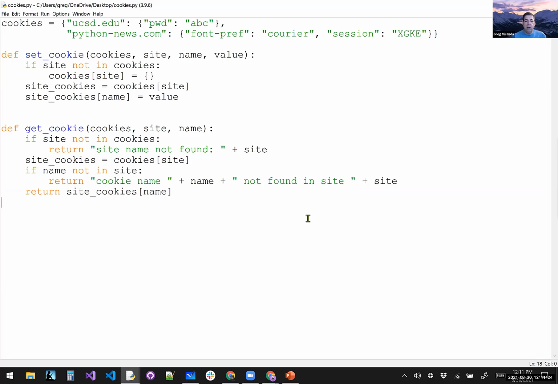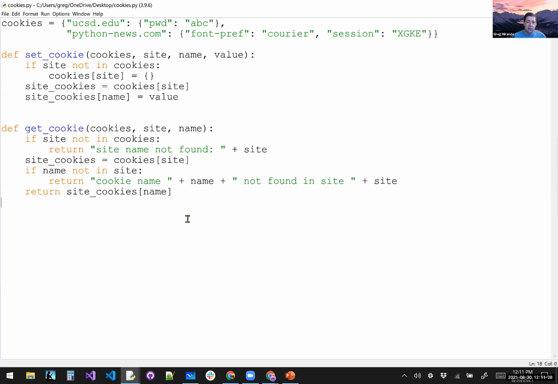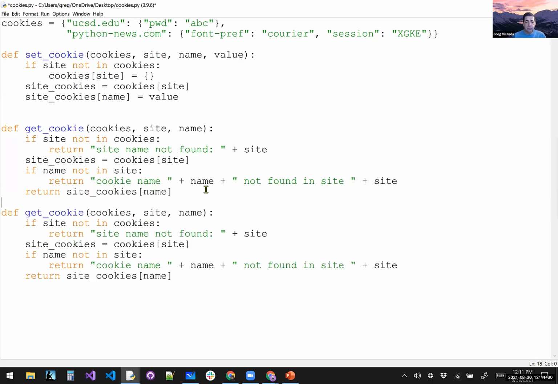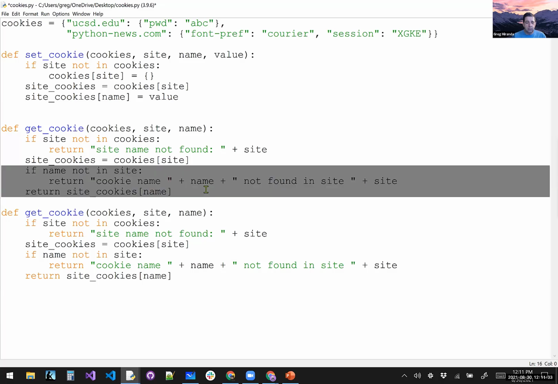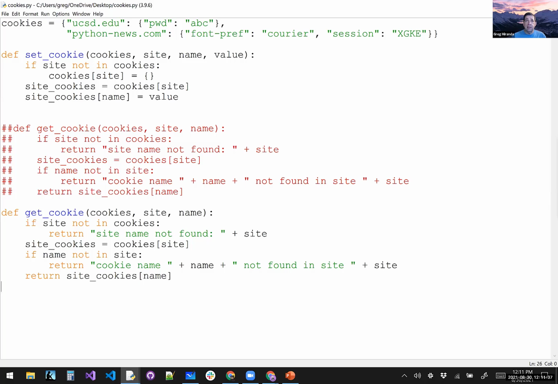But there's another way we could have handled this. This is just one way. Another way we could have handled this, though, a different version of this, is that sometimes instead of returning errors, maybe we want to return a default value instead. So we pass in some default value to use whenever something goes wrong.